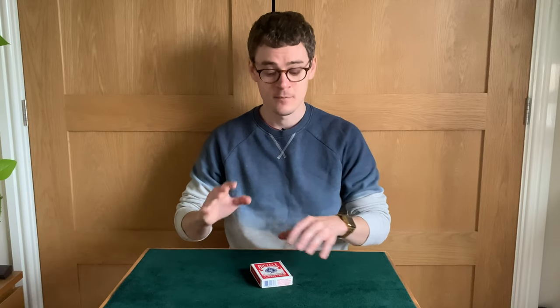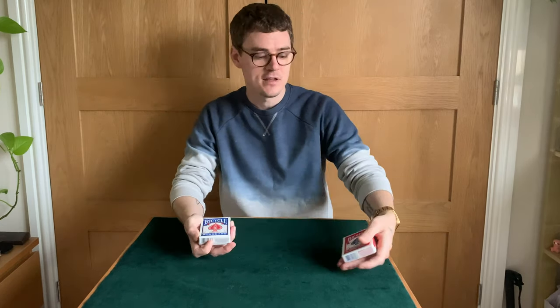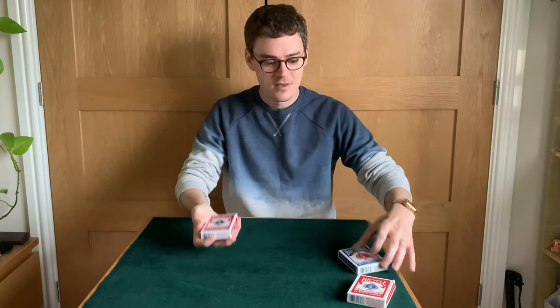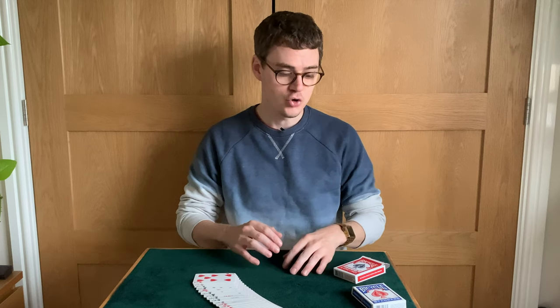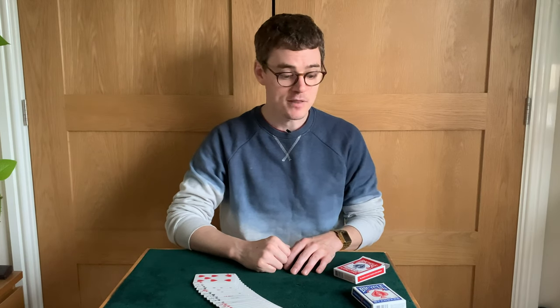However, let's get into some of the details. Here's what Indexisive is. So let's say you approach a group of people, you are using red Bicycles, but you decide, because we're magicians and we have lots of packs of cards, we're actually going to use a blue pack of Bikes instead. But then you realize no one makes gimmicks with blue packs and your sharpie through card is actually a red back. So instead, you need to use a red pack of Bikes. You remove the red pack and proceed with the magic trick. This is the effect of Indexisive. It's a multiplying card box principle. You can either produce one extra pack of playing cards or you can produce two. Personally, I think producing two or three packs of playing cards overall is the strongest effect. But that is essentially what Indexisive is — it's a multiplying card box.